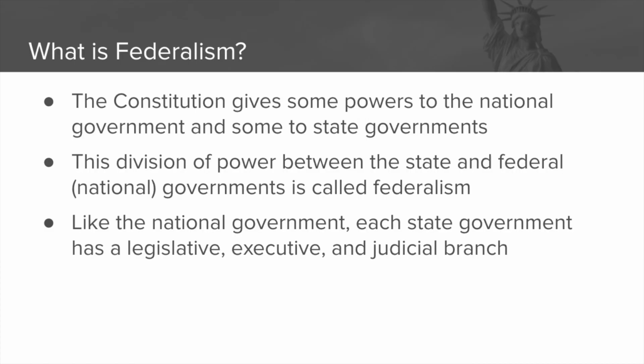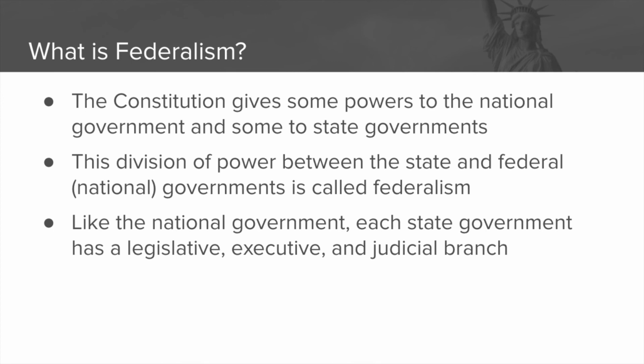Okay, so now that we've learned about the different branches of government and the checks and balances and separation of powers that keeps them all in check, we're now going to learn a little bit about federalism. So let's start by defining what is federalism. Basically, the Constitution gives some powers to the national government and other powers to state governments. And this is what is called federalism.